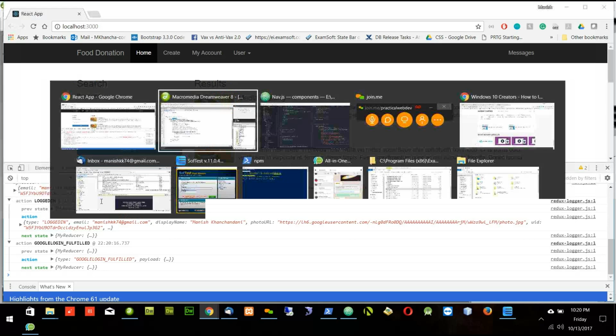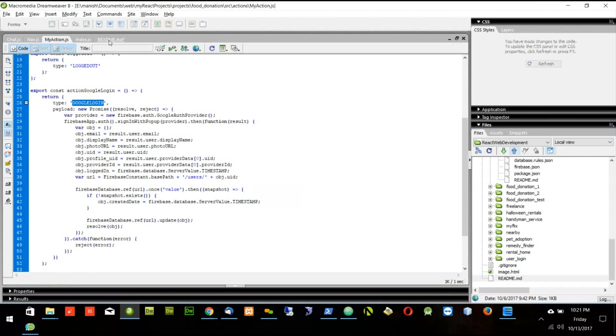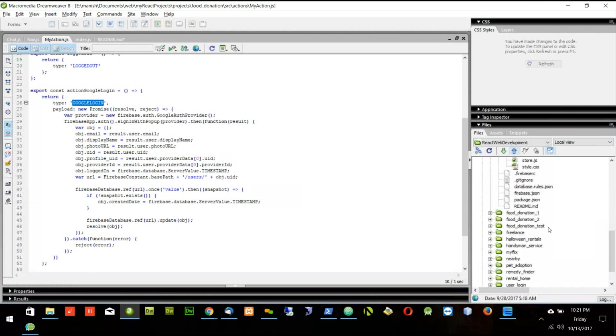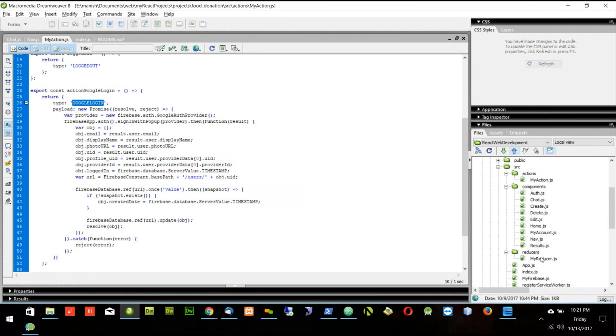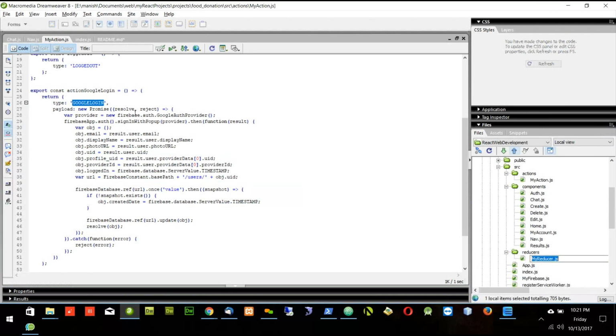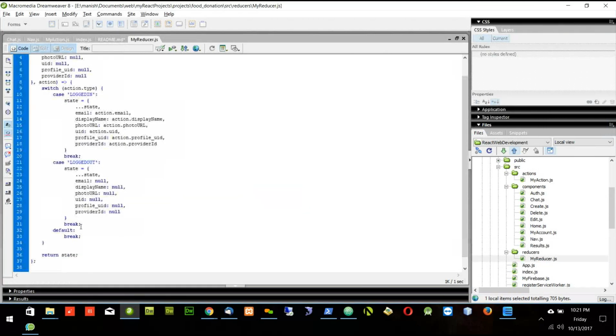So if I mistakenly create a reducer with the Google login type, so if I go to my reducer, generally whatever action we have, similarly we create the case type in the reducer. So this is my reducer. I will think that, okay, let's create one more case here. This will be Google login.